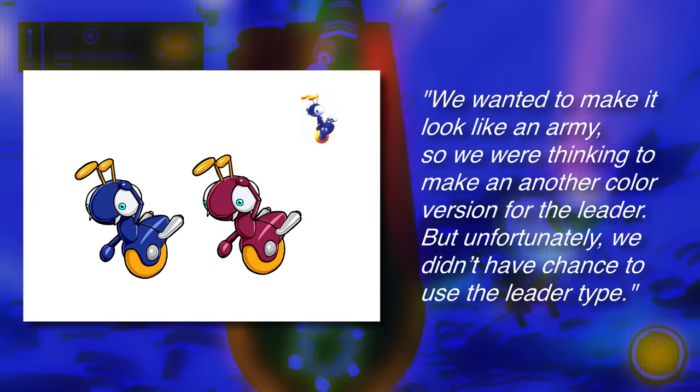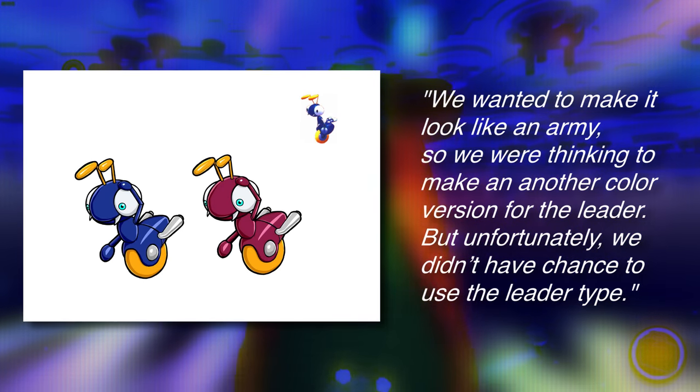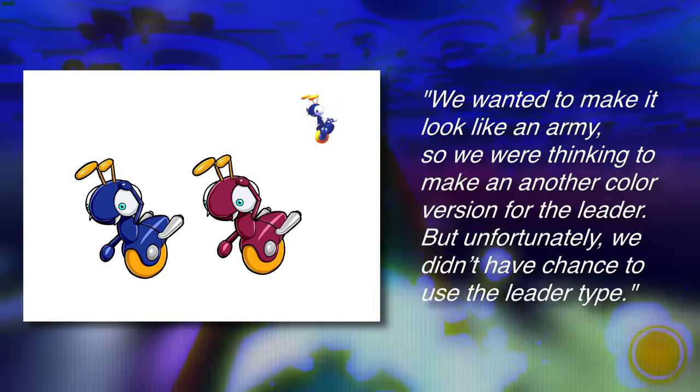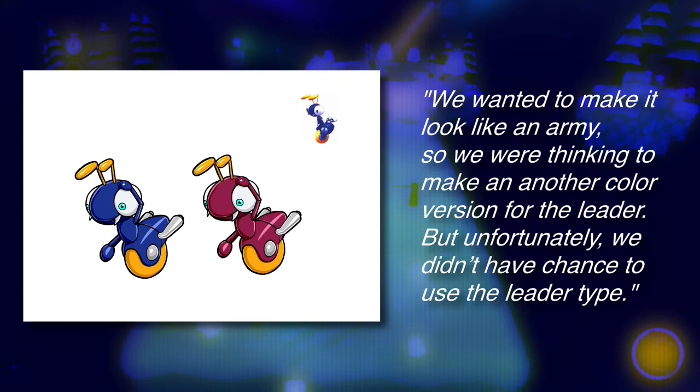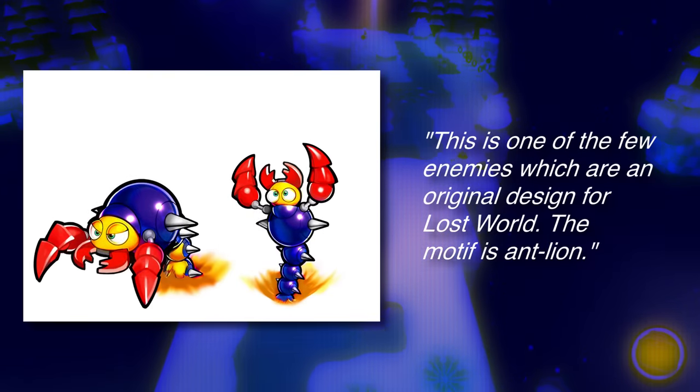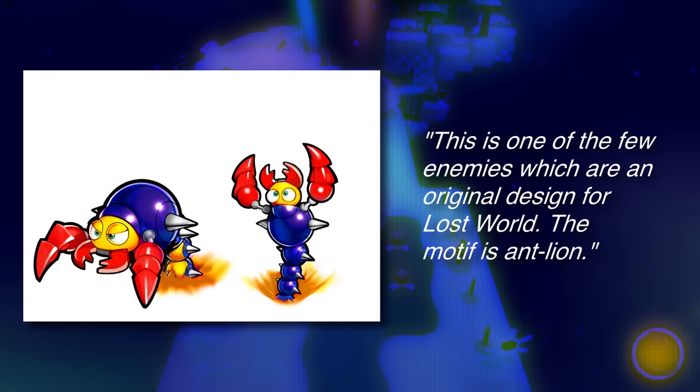We wanted to make it look like an army, so we were thinking of making another color version for the leader, but unfortunately, we didn't have the chance to use the leader type, meaning that they scrapped another variant of the Anton Badnik. This is one of the few enemies which are an original design for Lost World. The motif is an antlion.